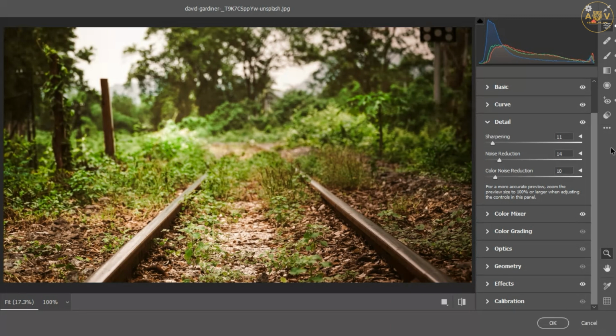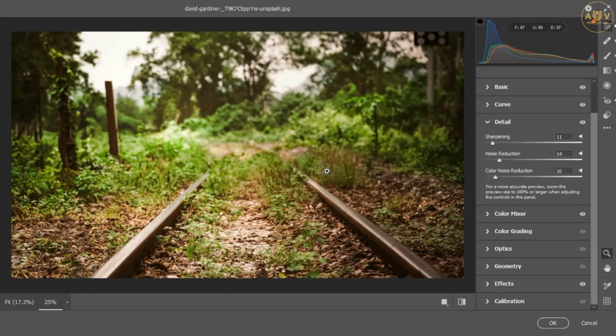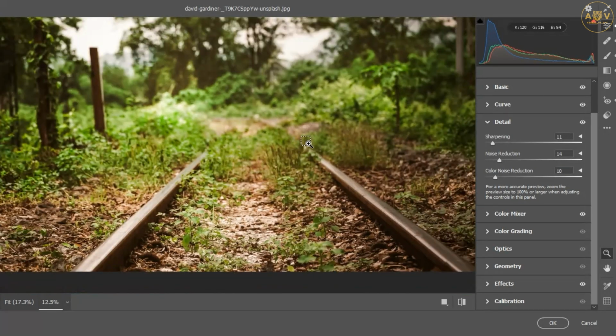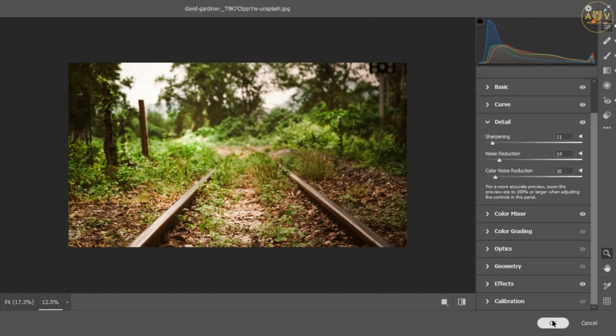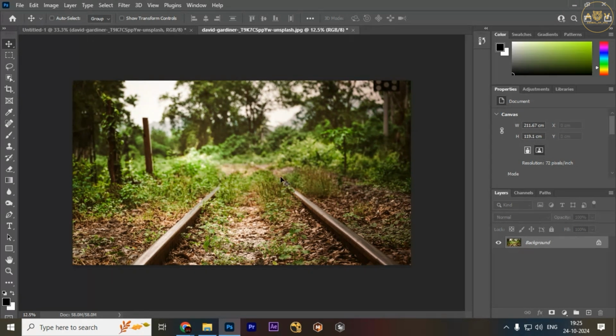Now after this, I'll go to OK. Just hit this OK option. For zooming in and out you can press Control plus and minus on your keyboard, and hold the space bar for the pan tool. Now I will click OK, and after this it will change. See, it is loading. It's changed. This is a very good plugin for color grading or CC in Photoshop.